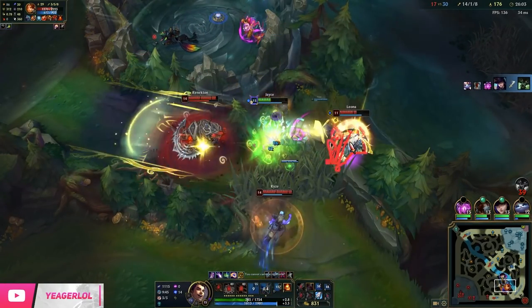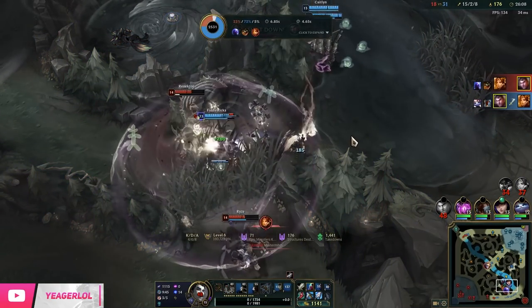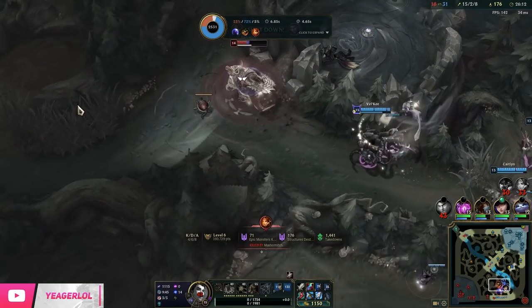And this is pretty much what happens if you get caught. Now that we have the Youmuu's on top of us, we survived for a bit longer. But if you ever get caught by CC, then you're just going to die. It doesn't matter how fed you are.